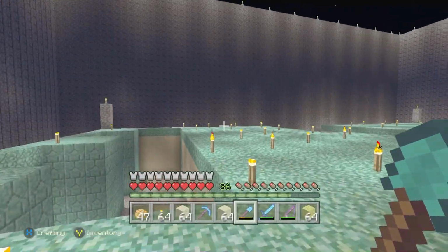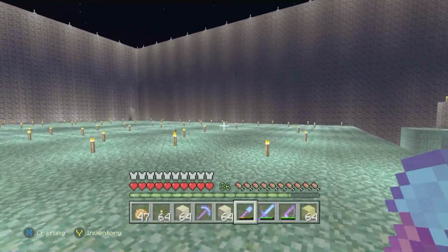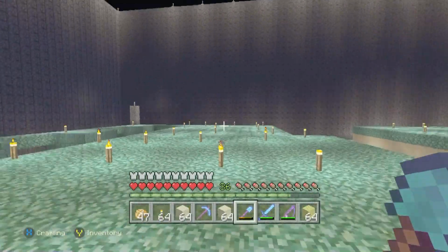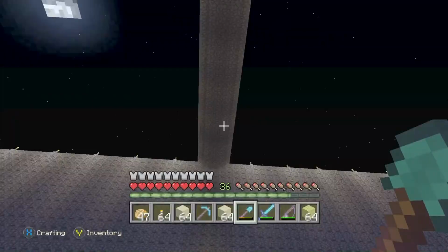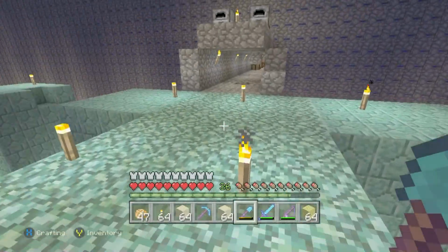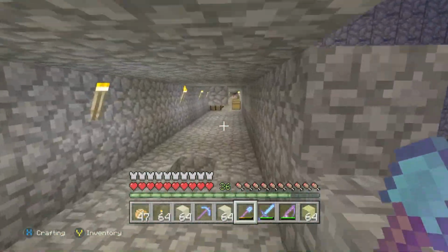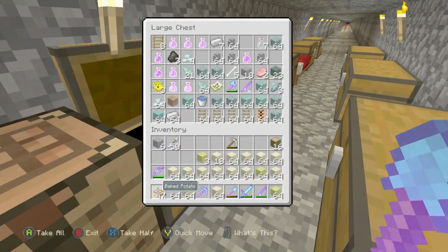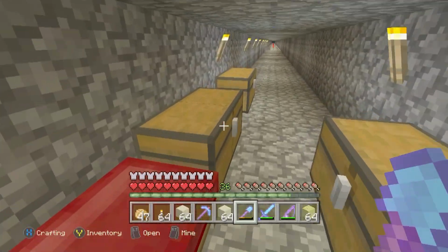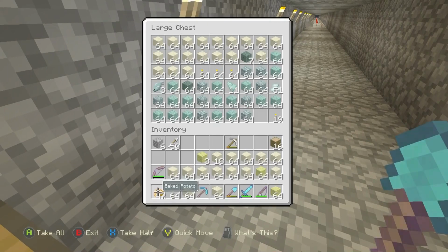And anyway, I don't think they'll mind if I completely deleted their monument. So this is actually the base floor of the monument, and this is the base floor where the Guardians will spawn, I think. You don't really see them spawning lower than that too often. And as you can see, I got quite a lot of materials here.